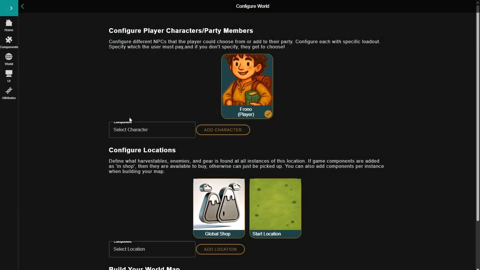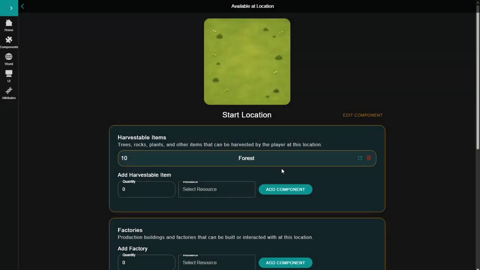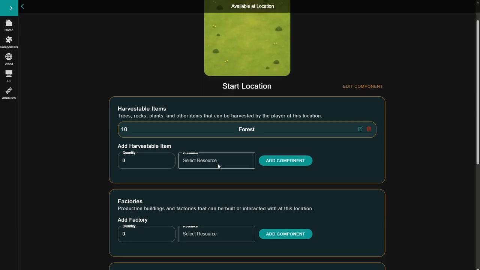So this is where we would define, we can do a loadout of components on the character or on the individual locations. So we'll go into this location and you'll see we have this area at the top for harvestables. Our harvestable does not use health, so it essentially has a single use of the workflow we defined. So we can specify a quantity here. We can say that that forest is going to be able to execute the workflow 10 times, and it'll be the forest that we're adding. We'll add that, and there you go. We got the forest in our game scene.